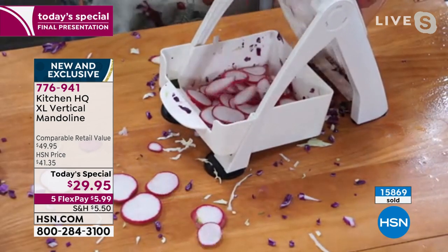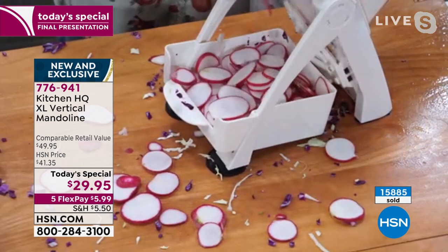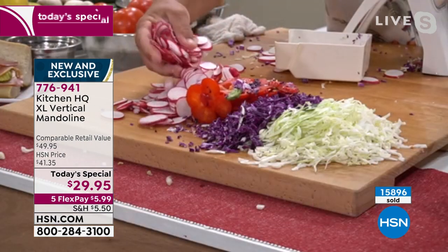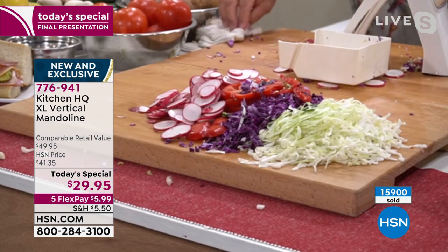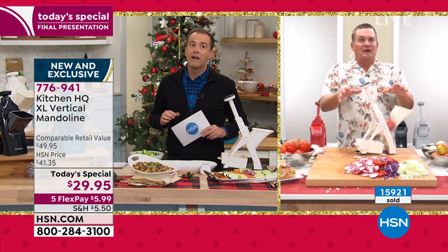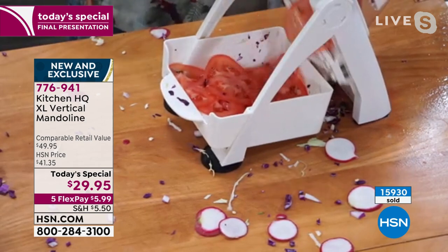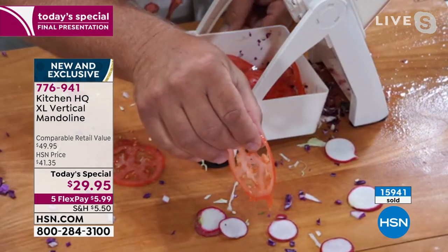If you have a large enough bowl, the machine fits right into the bottom of a big salad bowl so everything just goes right in. Look at that catch tray — about 18 radishes sliced paper thin and perfect, each one exactly the same. You can understand why every chef in the world loves a mandolin. Kitchen HQ has come up with the best, safest mandolin I've ever seen. We've all seen the prices of tomatoes right now — produce is crazy expensive. You can slice tomatoes so thin you can make one tomato last all winter — you can't do that with a knife.